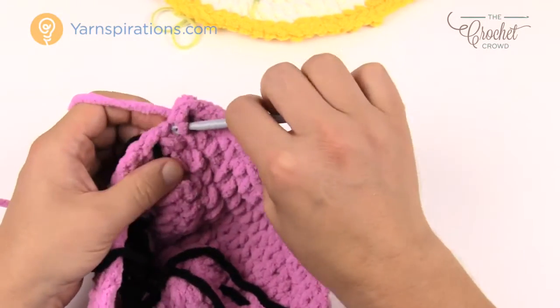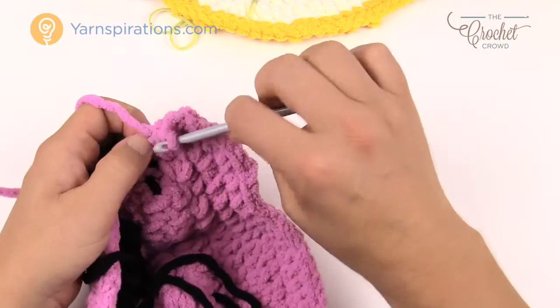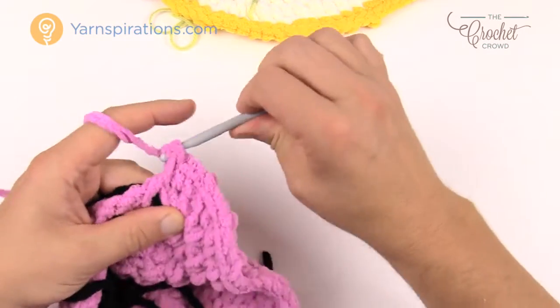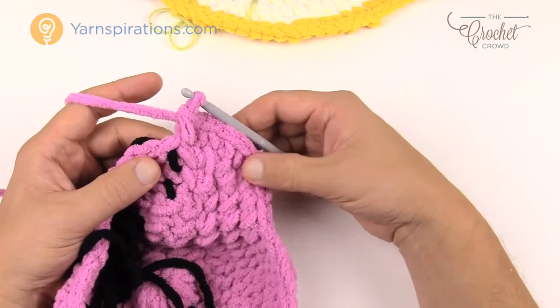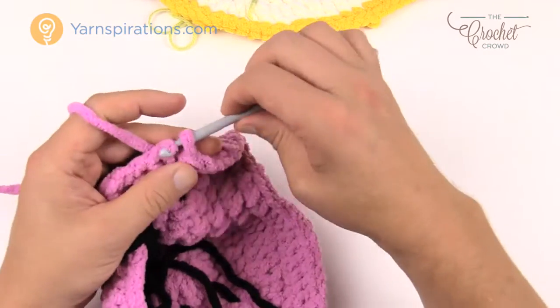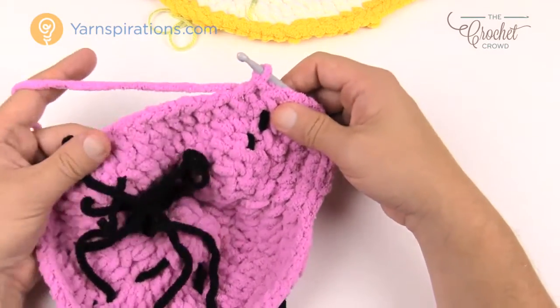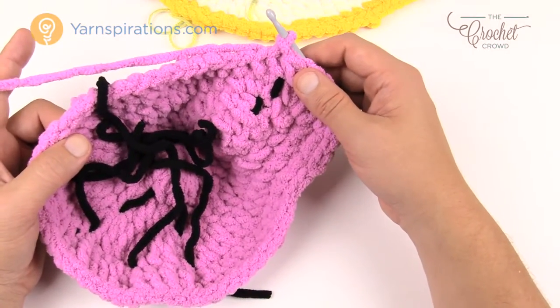The next one is 1 single crochet by itself, and the final one is 2 single crochets into the same one, like so. And just look at the pattern, you'll see that it all works out, and then you just join it to the top of the first single crochet. So this concludes how to do the wings, except for we need to add the border to it, which is round number 5.